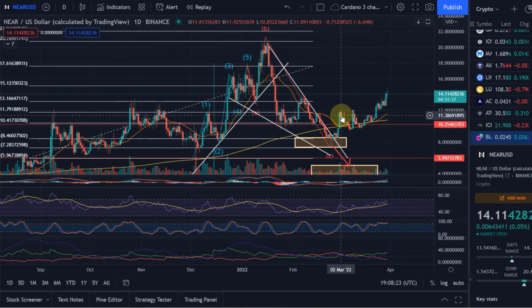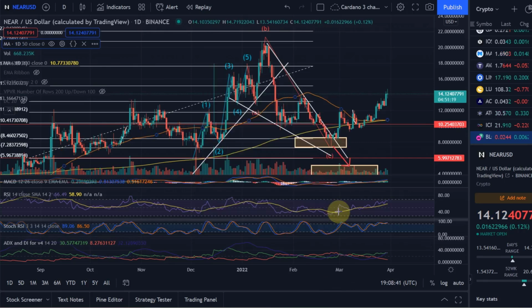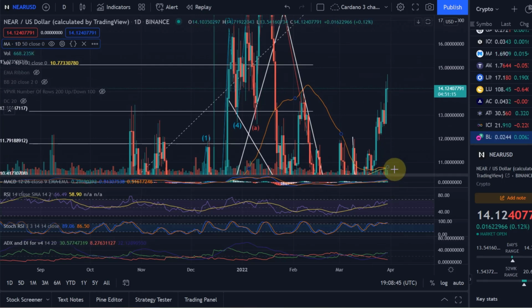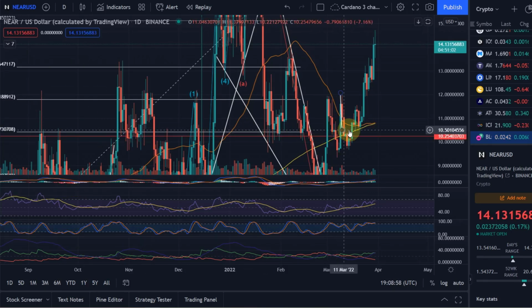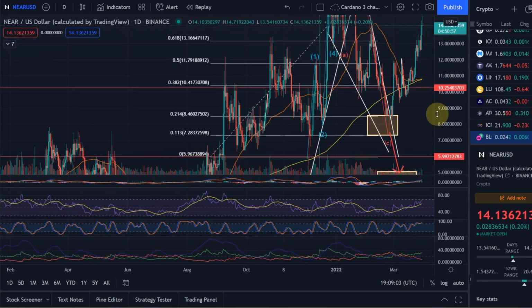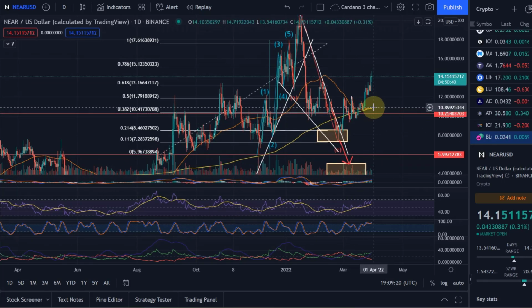And what I really like about this chart, many cryptos are still below the 200-day moving average, but the Near protocol is above the 200-day moving average here in yellow, and that is so interesting. Let me just check before I tell you something that is wrong. Okay, it might prevent a death cross. As you probably know, if the 50-day moving average, here in orange, crosses below the 200, you call that a death cross. This one has never crossed that way. Well, it has in the past, but you can see it has prevented them crossing by increasing in value. If that persists and continues, then you will see the 50-day moving higher, away from the 200-day moving average. So two major dynamic support levels, the 200 and the 50-day moving average, are below the current price action. That is quite good.